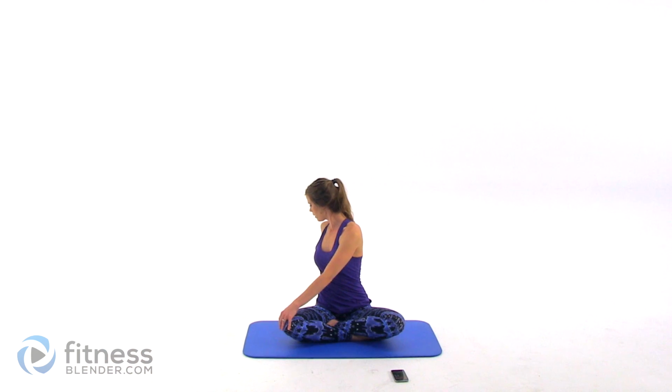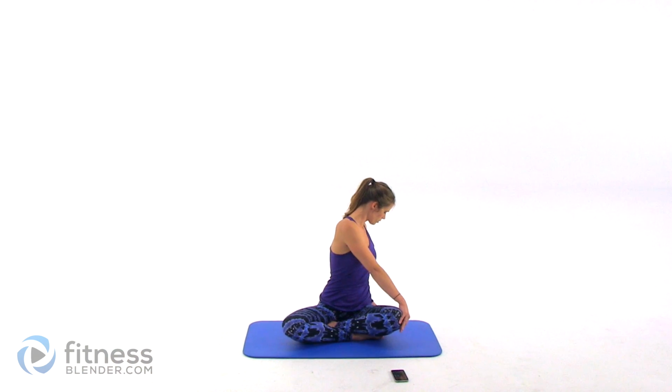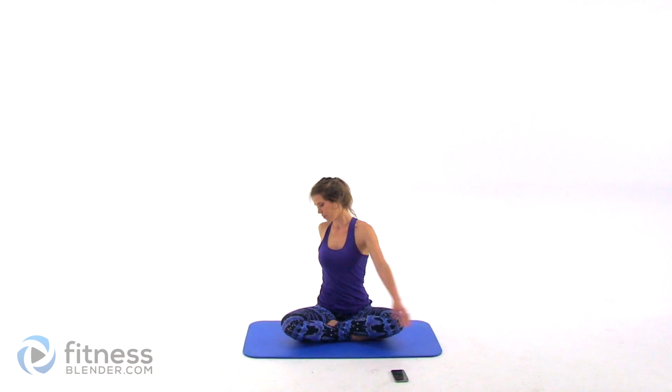20 seconds left of these. As you're starting to get more and more warmed up in this range of motion, try to push a little bit further. You'll find that you get more and more flexible as you go.